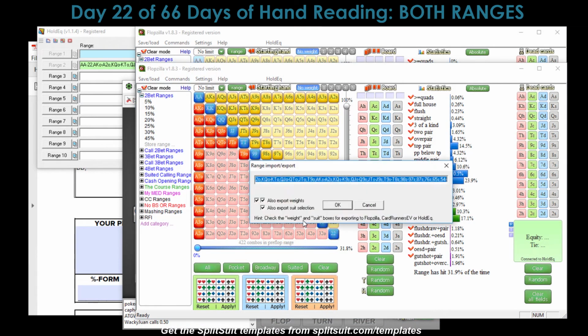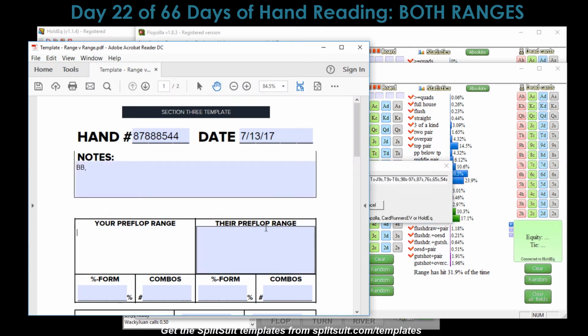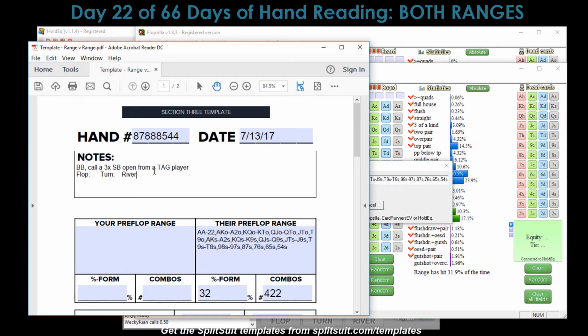32%, 422 combos. Makes sense to me. So BB, call a 3x small blind open from a tag player. So the flop is going to come, whatever it does. Turn will come, river will come, and then we can make some notes.